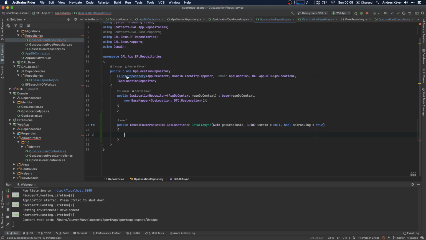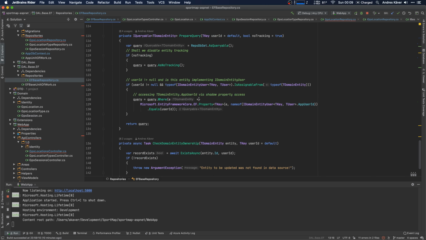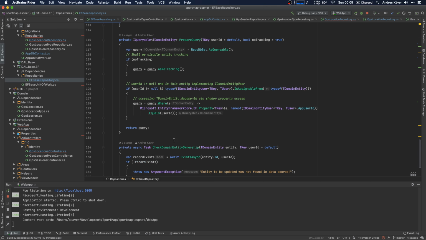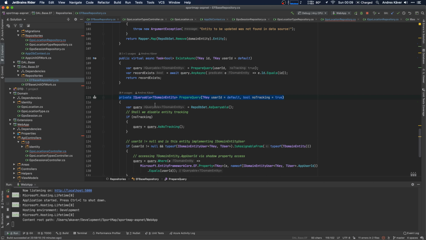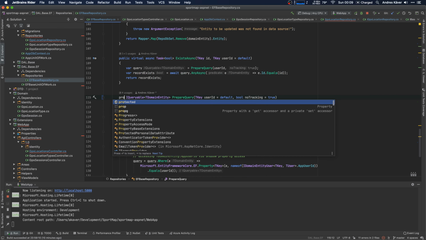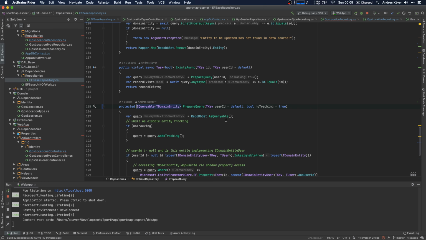So I can go to the base repository. And just now I have those methods here as private ones. But actually I need to use them. So let's add them to the interface. So it's not private, it's protected. So they are not in the interface. So those are not callable from the outside, only from the inside of the repositories.